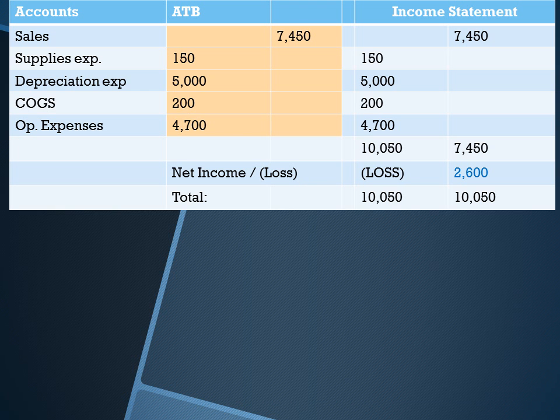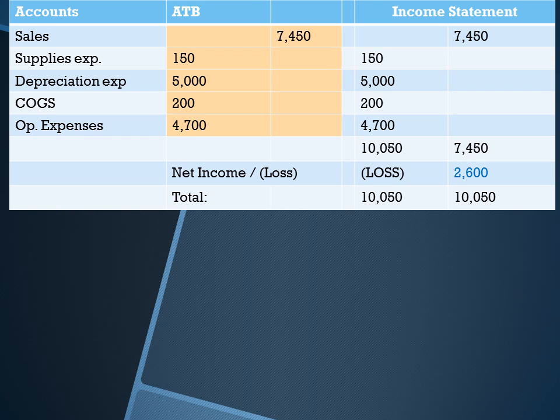So I'm just going to shorten the worksheet down to the items we're looking at. We're looking at the income statement items, and I'm just going to transpose those numbers directly onto the income statement. Now you'll notice if you total them, like say subtotal them, you're not going to have equal debits and credits. And that is going to be normal because normally it would be highly unusual that you would have exactly the same amount in revenues as you do in expenses. So there's going to be a difference.